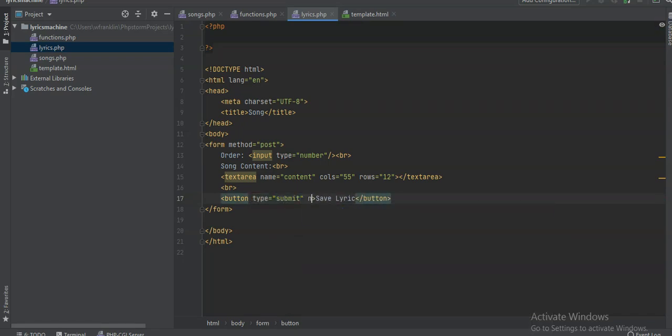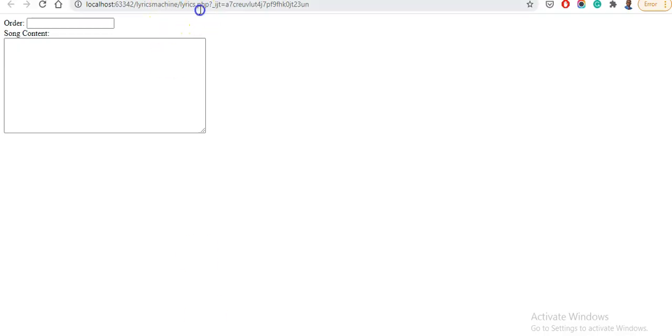The name is going to be save lyric, LYRC, and below here we're going to have all the lyrics for a specific song. So the question is, which one we're going to do first? Let's add lyrics to a specific song.